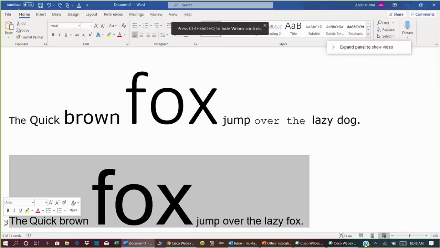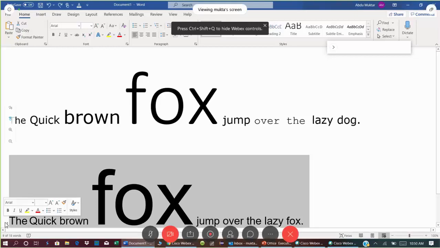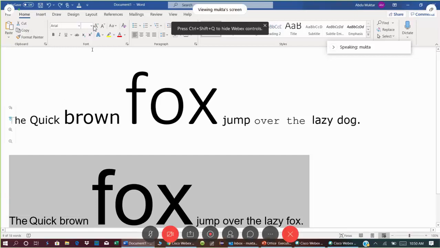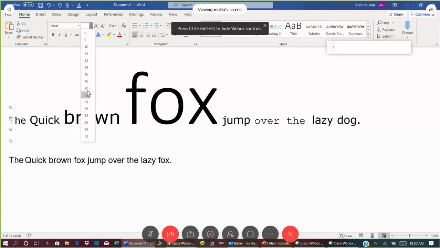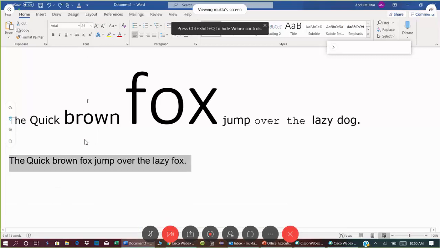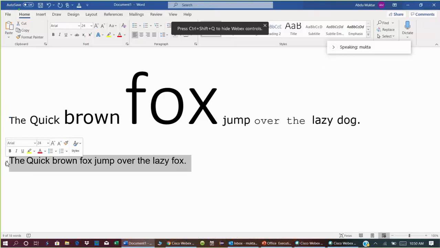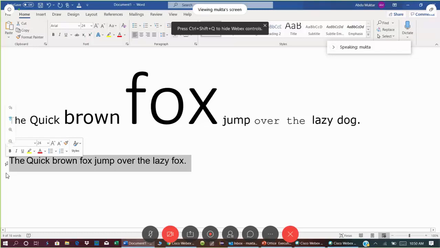And how about the font size of the second line? I didn't know. Why don't you know? Because the font is not in the same size. All the text has different sizes. The name is the same, Arial, but the sizes differ. That's why the font size is not showing. If I click here and put something like 24, right now it is showing nothing for the whole second line. Let's select the second line. It is Arial and 24. Yeah. All right. I got you.